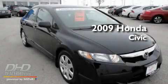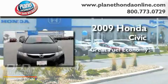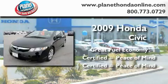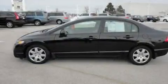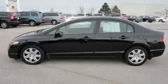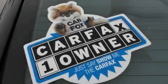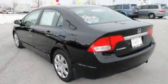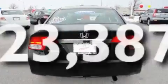This is a certified pre-owned 2009 Honda Civic. Its top features include heater vents for rear seated passengers, cruise control, a rear window defroster, a multi-link rear suspension, an electronic throttle, a security system, a low tire pressure indicator, multi-reflector halogen headlights, a remote entry system, and this vehicle has fewer than 24,000 miles on the odometer.